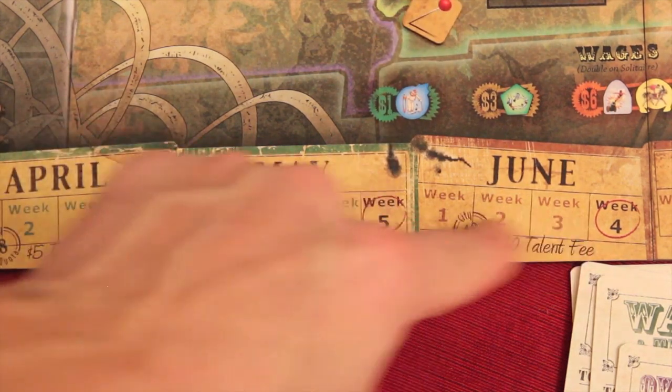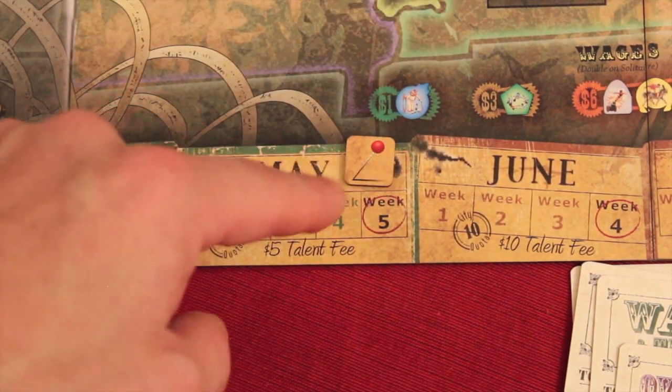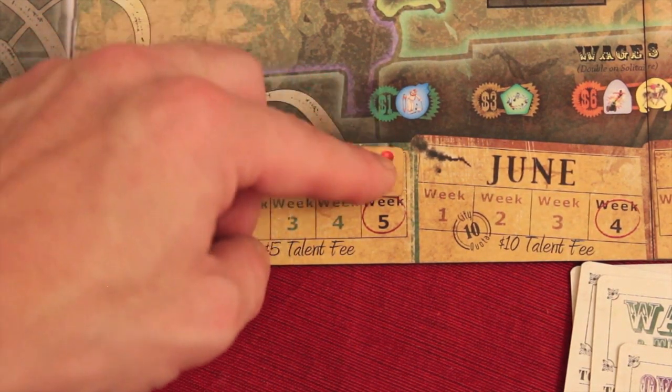We go to the end. At the end of any of these long weeks, the person that's in last place gets to try to steal any talent counter from anybody else. So this is a good catch-up mechanic.